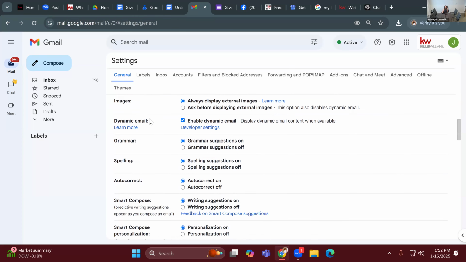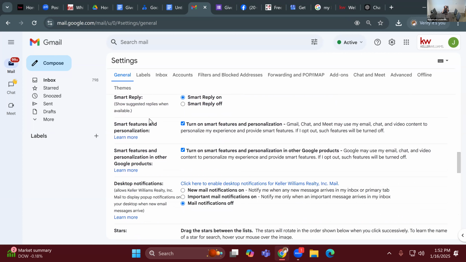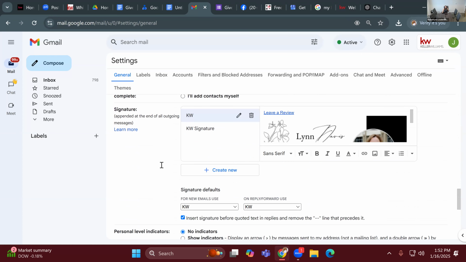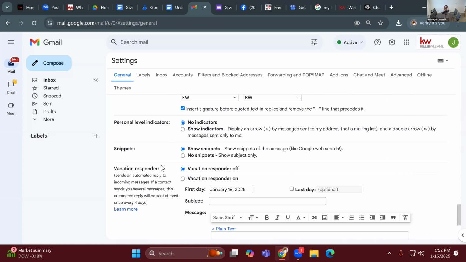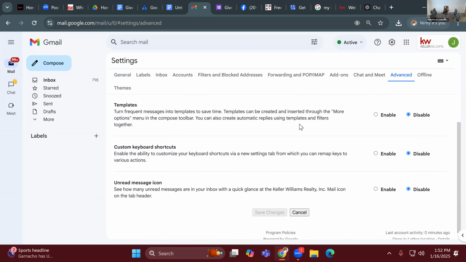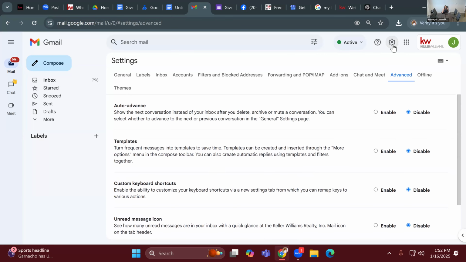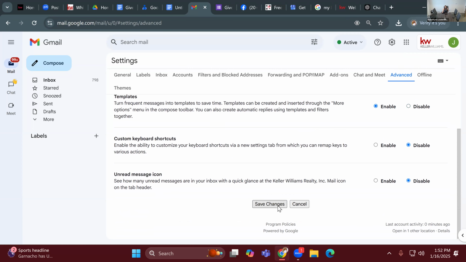Let's see. Bear with me, I actually forgot where this setting is. Hold on, I'm going to Google it. Oh, okay. Oh, it's advanced. Ooh, we're advanced, guys. Okay. So where I am, settings, see all settings, and then click on advanced, and by default, it's disabled. Let's turn that to enabled, and then go to the very bottom and click save changes.